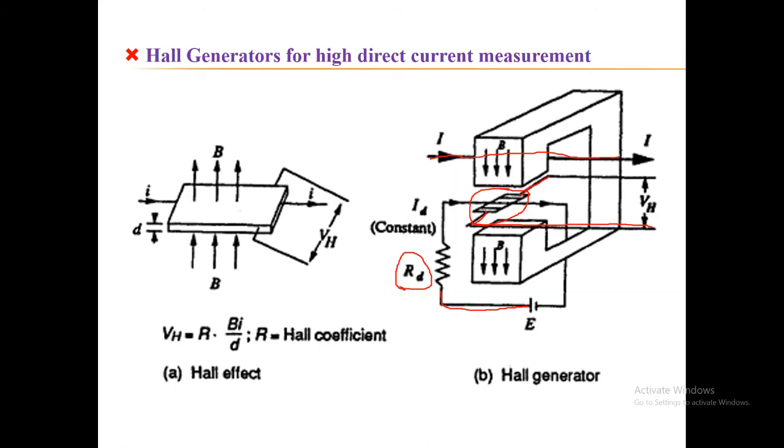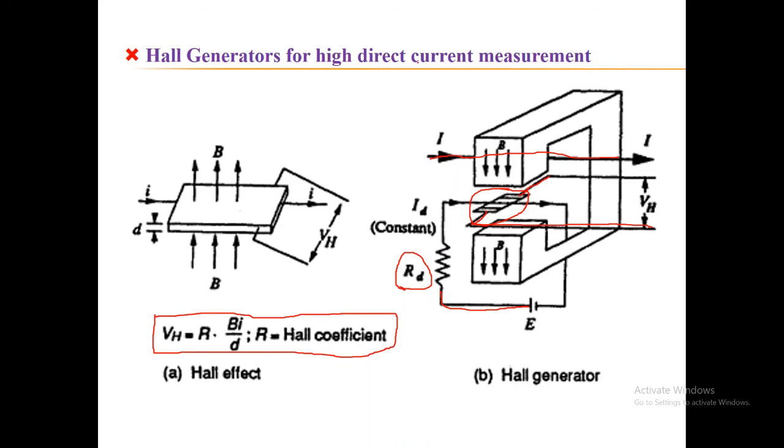That is just because of the Lorentz force, because there is an interaction between two magnetic fields. One is produced by this magnet, which may be a permanent magnet or an electromagnet, and the other is the magnetic field produced due to the flow of current through the conductor. So there will always be a Lorentz force, and this Lorentz force will produce the deflection of the charges. There is a charge displacement, and because of that we get the output voltage on either side of the Hall element. So we get VH, and the value of VH can be calculated from this formula if we know the magnitude of current passing through the current carrying conductor surrounded by the magnetic core.